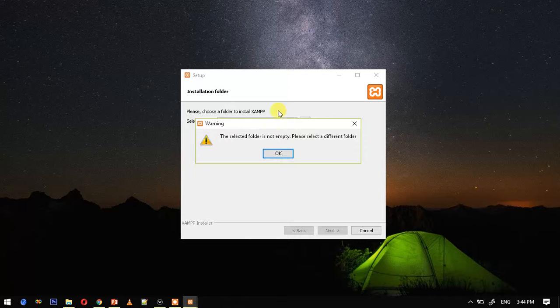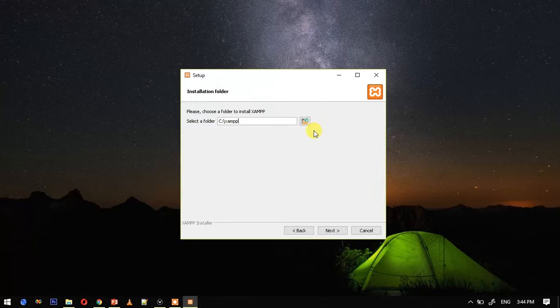It's telling me this because I already have XAMPP installed on my computer, so I'm now going to cancel. For those who are going to follow this tutorial, you just have to read the instructions and follow what it is telling you.